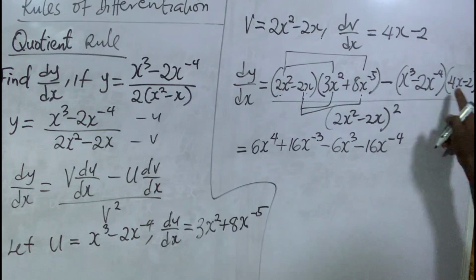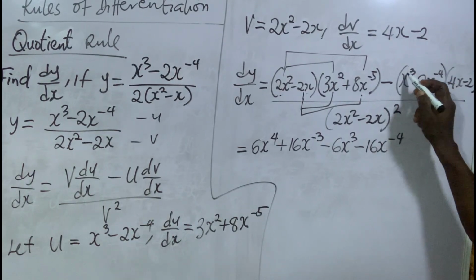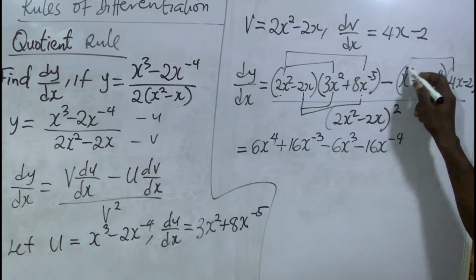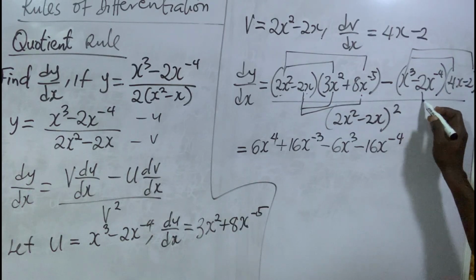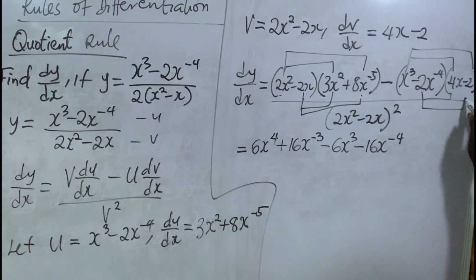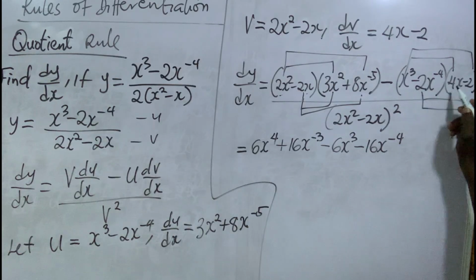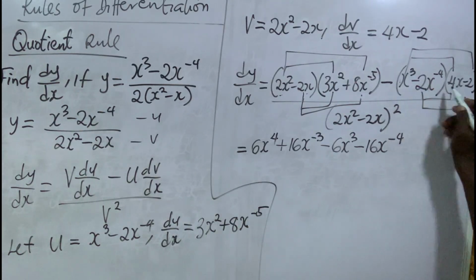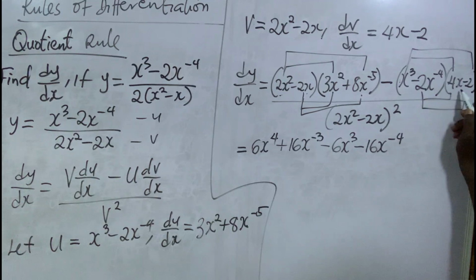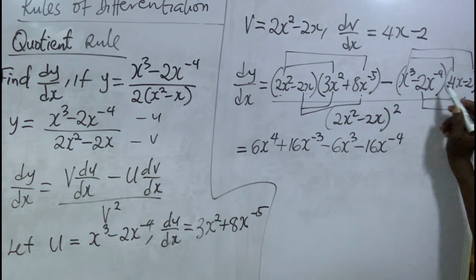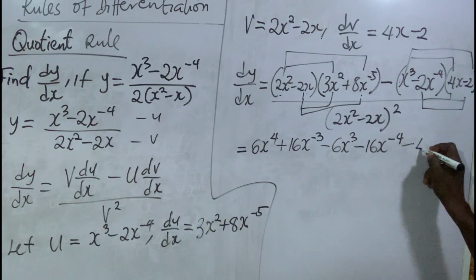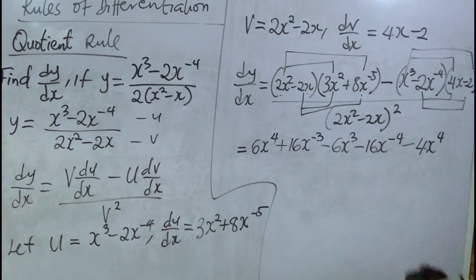Okay, so we're going to do the same thing here. This will multiply the first, this will multiply the second, this will multiply the first, this will multiply the second. If we follow the same procedure, we are going to have x cubed times 4x squared. Here is coefficient 1, so 1 times 4 is 4. X cubed times x is x raised to power 4. And remember, I said whenever there is minus outside, if you have a positive outside, that will be negative, minus 4x raised to power 4.